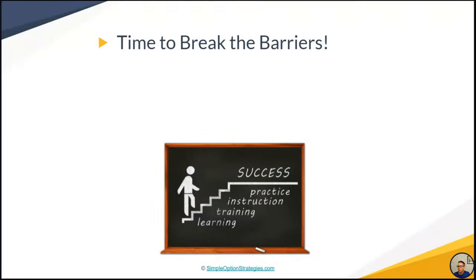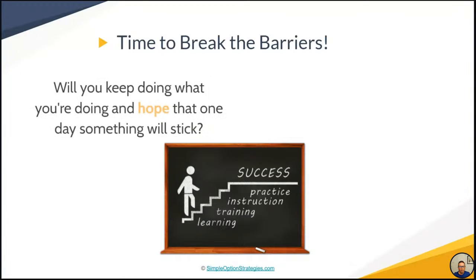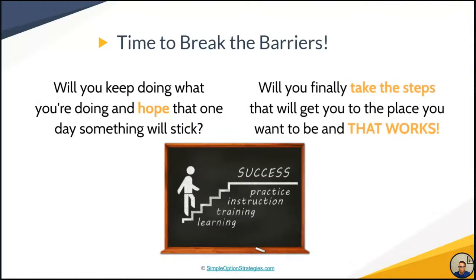And I'm not saying that you're going to trade them like me, because everybody has their own way. And I can tell you that with traders I trade with, they have their own ways of doing it, and they're very, very successful as well. So the question is, how do you want to break these barriers? Do you want to break these barriers? Is it time for you to do that? Are you going to keep doing what you're doing and hope that one day it sticks? Or are you going to finally take the steps?